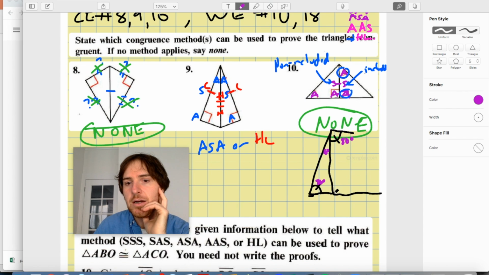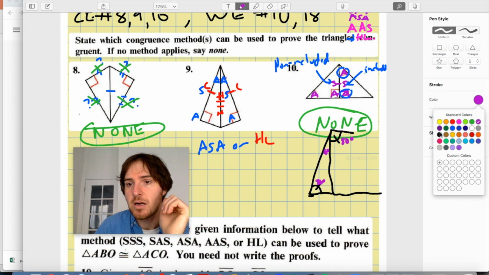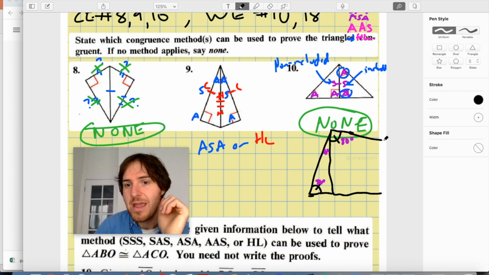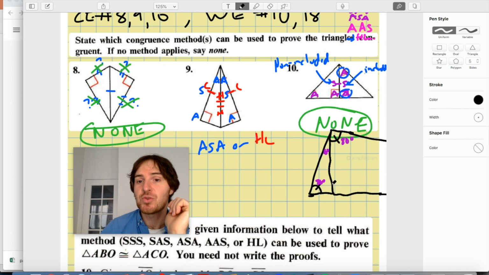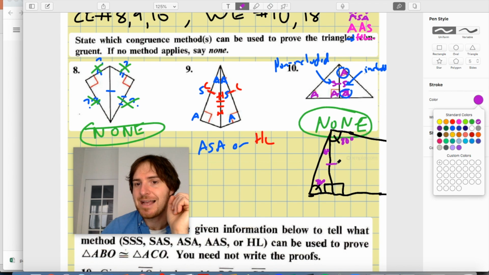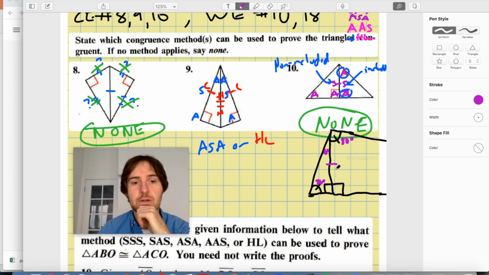So here, these two triangles are similar to each other, but look at this here. This triangle is going to be way bigger. It's going to keep going. Eventually, these two lines will converge here. So even though we have an angle that's congruent to another angle, and we have a side that's congruent to itself, we don't have enough to prove congruency right here.